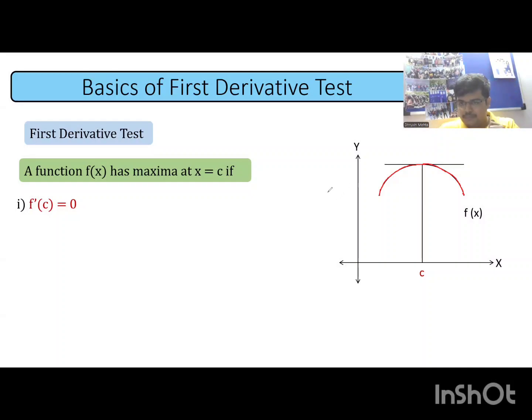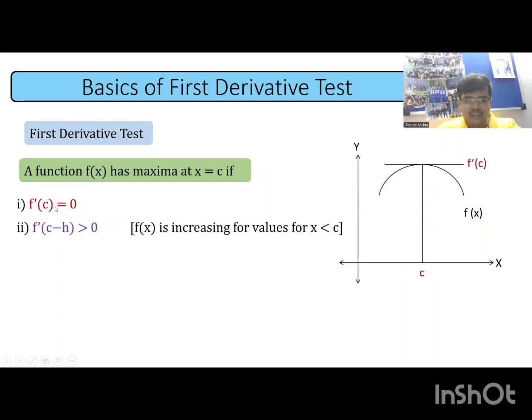It is the maximum point. Mathematically, how do we conclude this? Because we'll not be making graphs in questions. So if this is increasing, if I take any point just before c, let's say this is c minus h, the difference is h, then at this point, students, do you understand the derivative has to be greater than 0? It will be greater than 0 because for increasing functions, I'm sure you know that it is greater than 0.